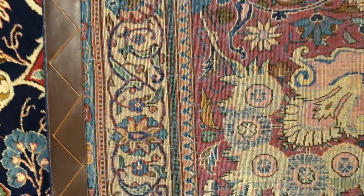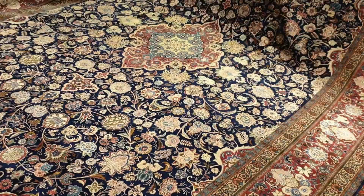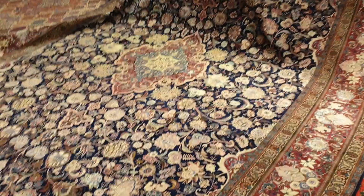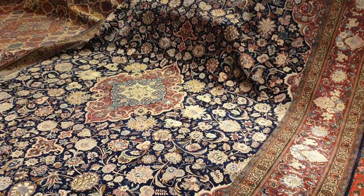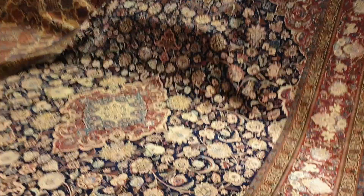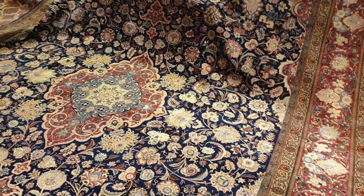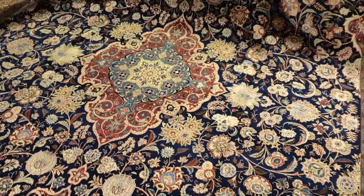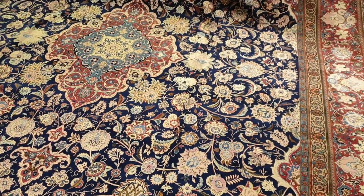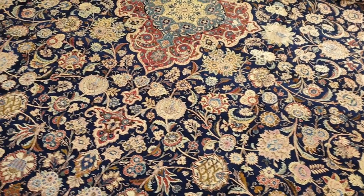Now, I know there's a good chance some of you are going to be asking about the price. I mentioned to you, this rug, which I don't even think I have listed on my website, is really only going to be made available to very few people. If you're going to ask how much this rug is, I'm going to let you know right now, you are probably looking at, I'm just going to throw a number at you, 100,000. This is a very large rug, but it's also extremely, extremely expensive.